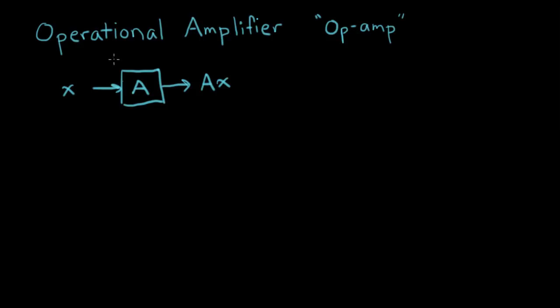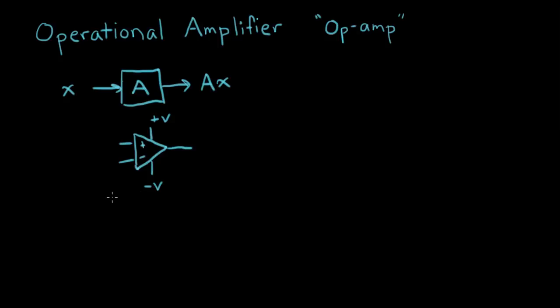Now, when we talk specifically about an operational amplifier, the symbol we use for an operational amplifier is a triangle. And it has two inputs. One is the plus input, one is the minus input, and it has an output. And it also has two power supplies to it. There's some sort of plus voltage that goes into it, and some sort of minus voltage. So this is the abstract symbol for an op-amp.